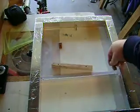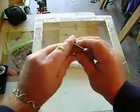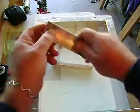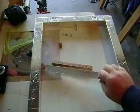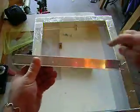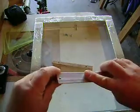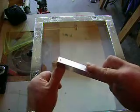And here are the end plugs. They're just triangles of wood that fit on the inside, just like that. So they'll plug the end. Of course, I pre-drilled all my holes, so like I said, in the back I pre-drilled all of them. Then to match them up, I put the plug in, made my mark, drilled it out.